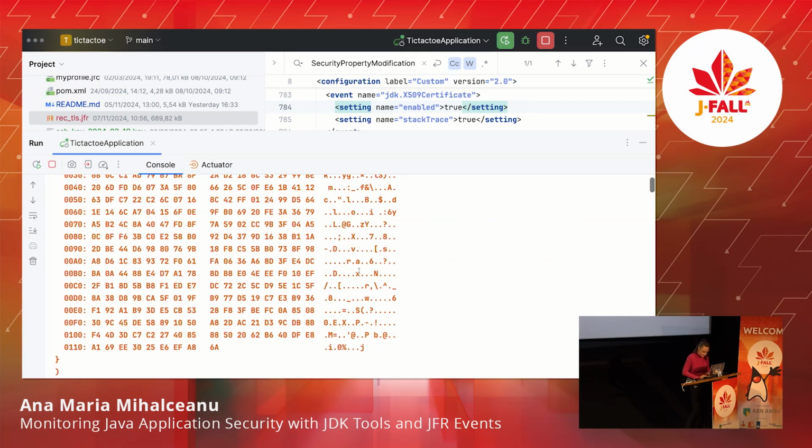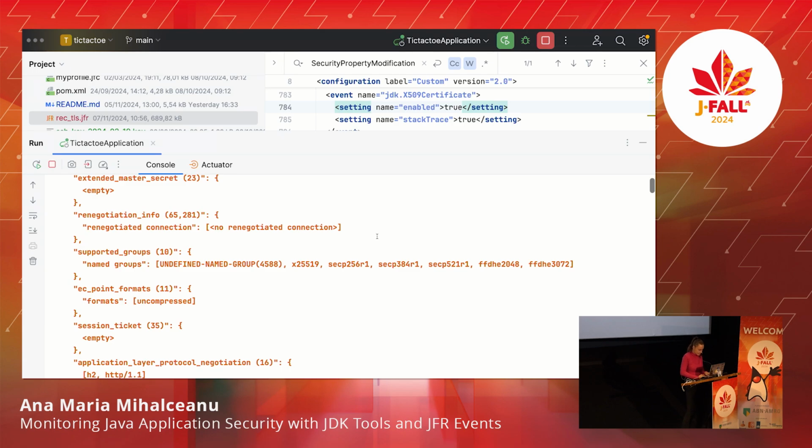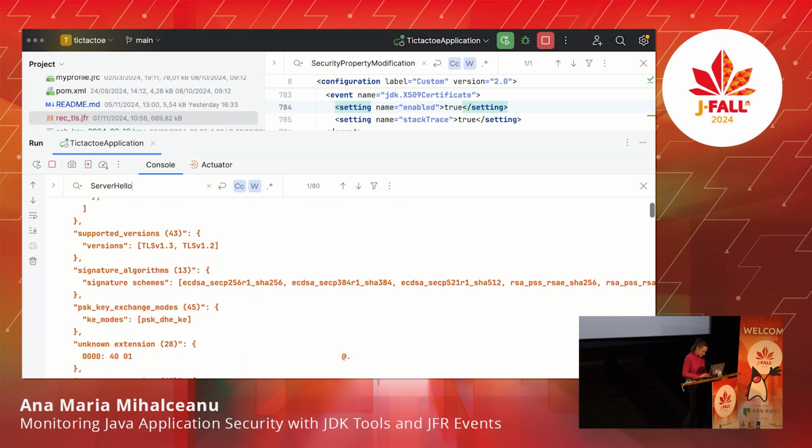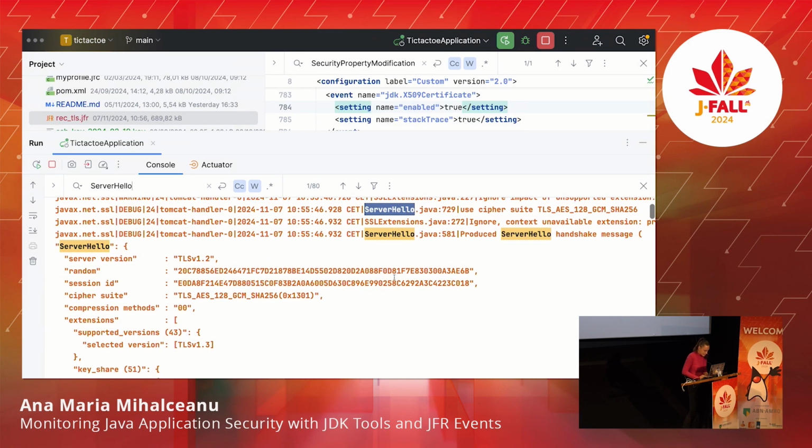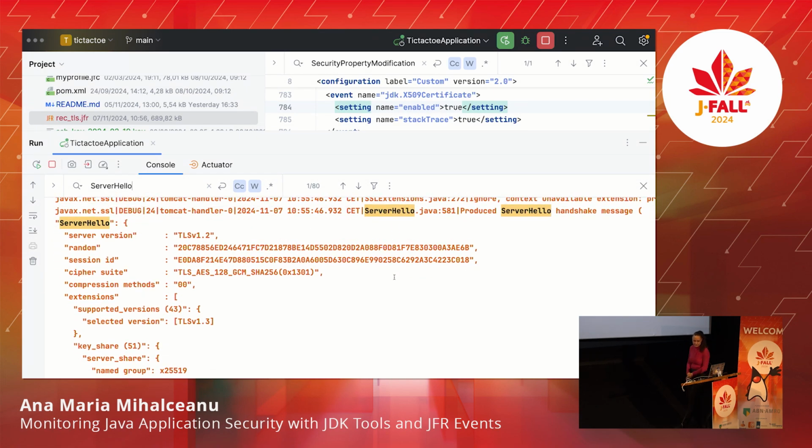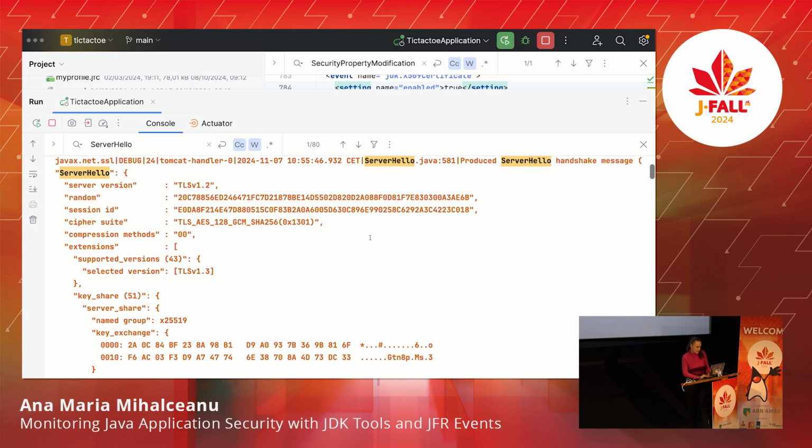here captured. A lot of logs, of course, in the application, as always. And I'm going to search for server hello. So when the TLS handshake is going on, regardless if it's successful or not, there's a server hello being emitted from the server side upon the browser's request, right? And this is what is being captured in the logs, in a very nice JSON.